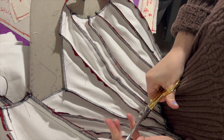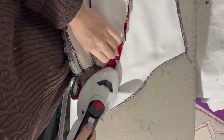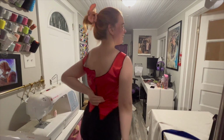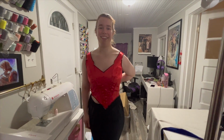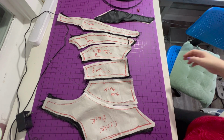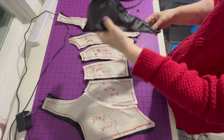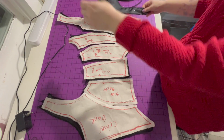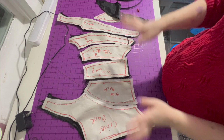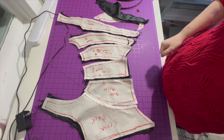Then clip and press, and it's time for another fitting. So now we've serged all the lining pieces and we're going to sew them together. I had to lay them out again because I couldn't tell which was which. So now I know which is which. I can pin them together and sew together. Yay!